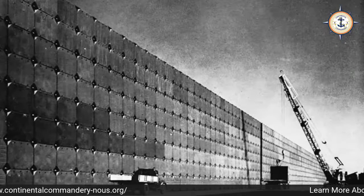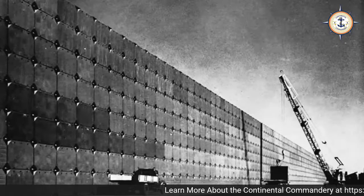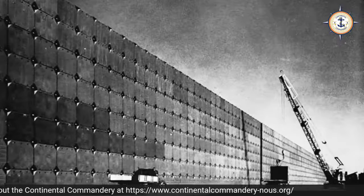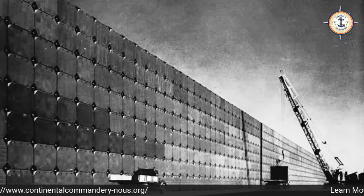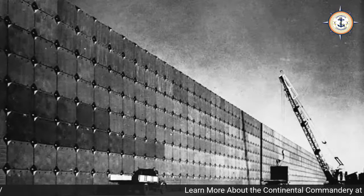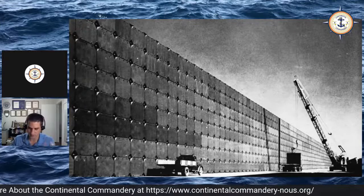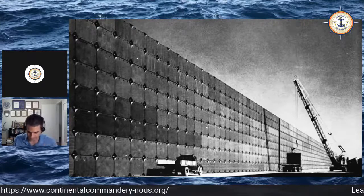Now, the rhinos would be divided up with 28 to the British, manned by the British Army, for use on Gold, Juno, and Sword beaches, with the other 27 rhinos allocated to the Americans for Utah and Omaha beaches, and these would be manned by Seabees of the Navy. In March of 1944, the Supreme Headquarters Allied Expeditionary Force, or SHAEF, requested an additional 20 rhinos, and this would provide 10 rhinos for the British and American beaches apiece in the event of wastage or loss due to weather.